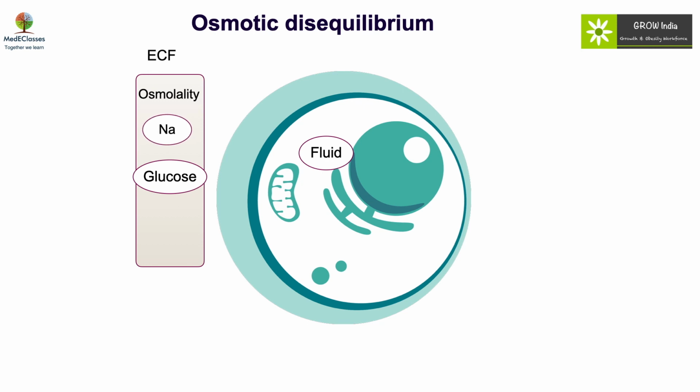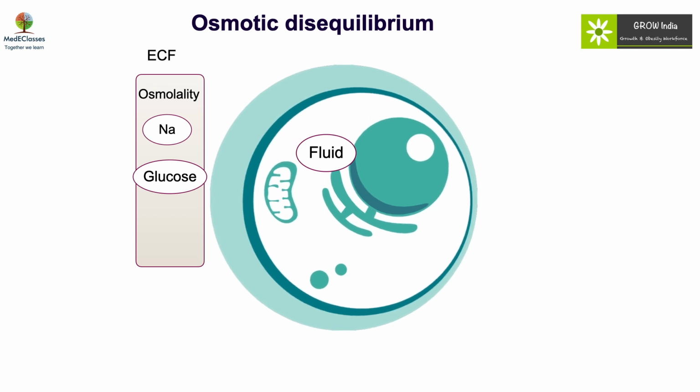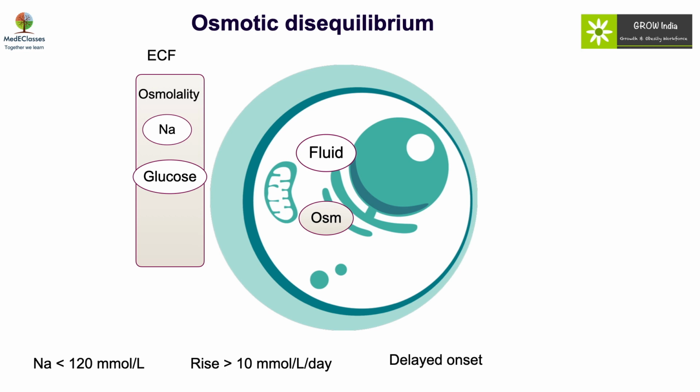So essentially in hyponatremia, as discussed earlier, there is a risk of cerebral edema. To prevent that, there is formation of idiogenic osmoles, which essentially maintains the brain content. A sudden increase by more than 10 millimoles per liter per day in somebody whose sodium was below 120 will result in delayed onset demyelination, resulting in dysarthria and speech abnormality.